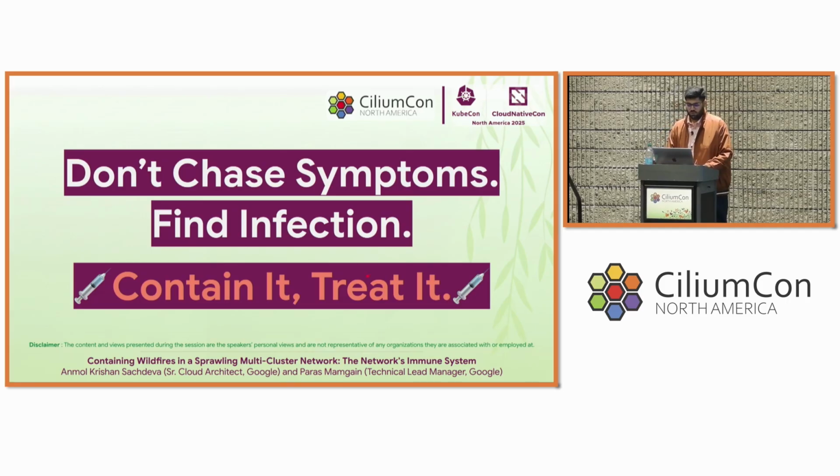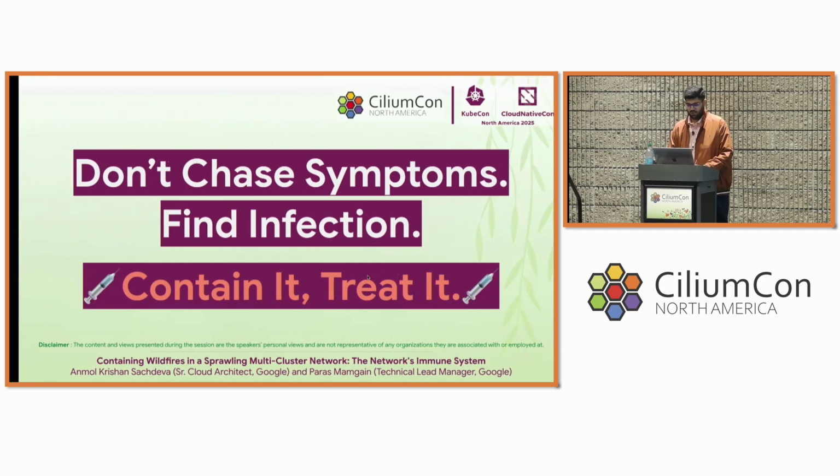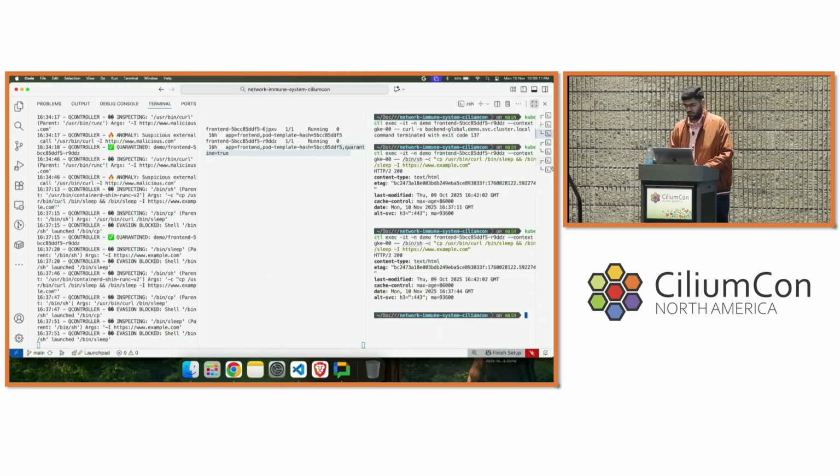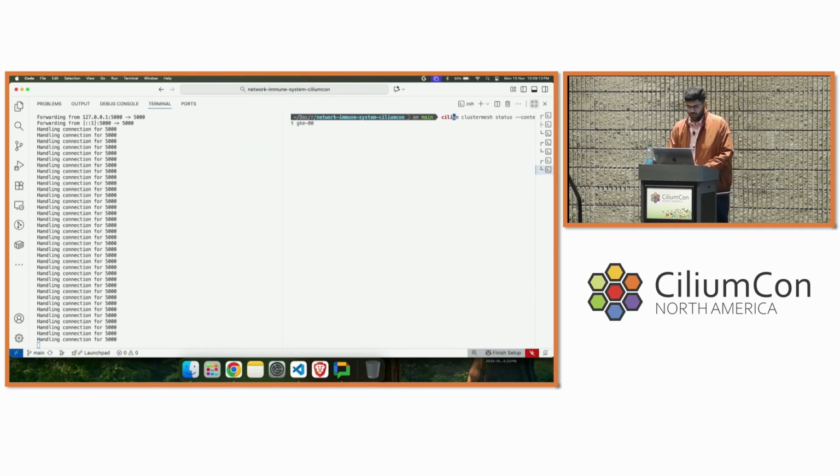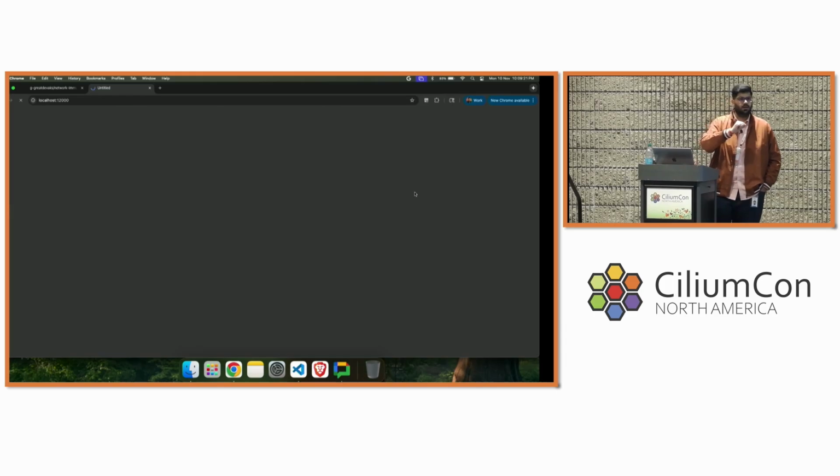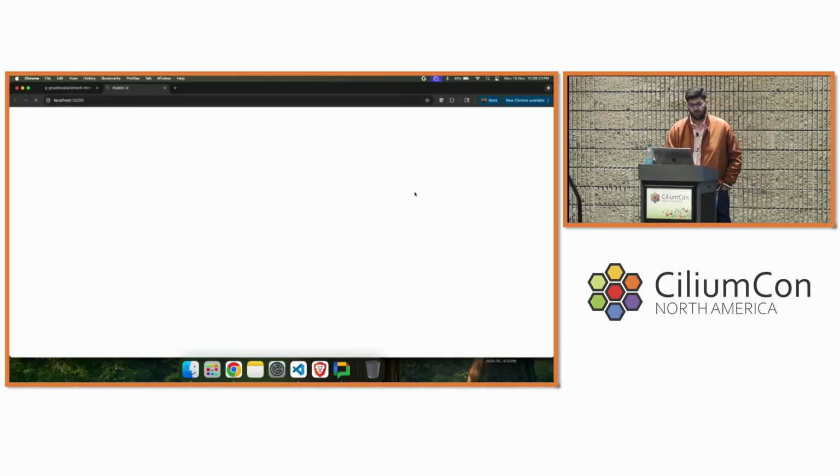For people who want to see what else can be done or how you can see these things in action, you can even go ahead and have the Cilium Hubble UI. This will open on port 12000 on localhost, and this will show you exactly which traffic calls are getting blocked or dropped.